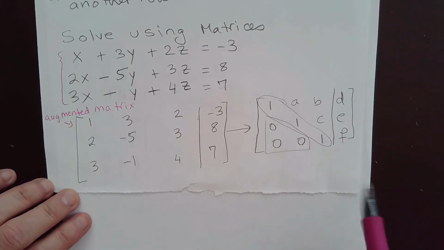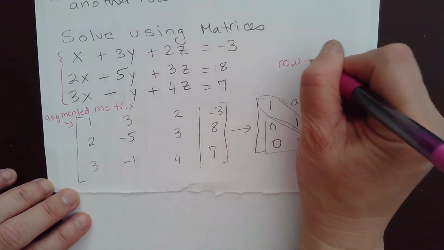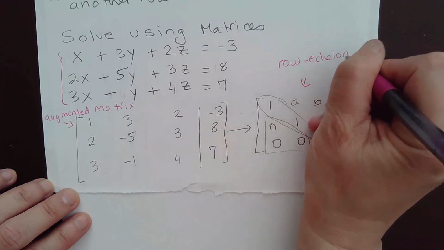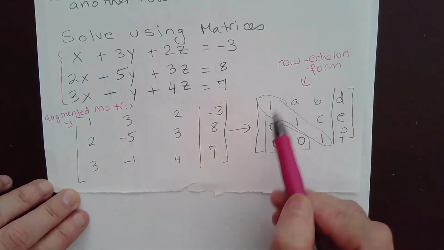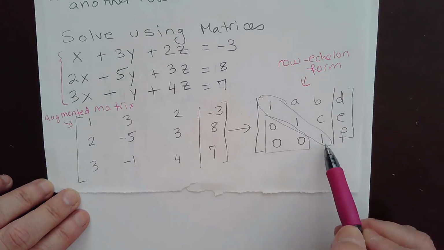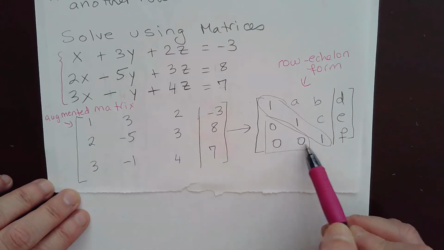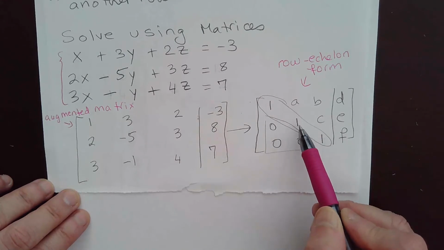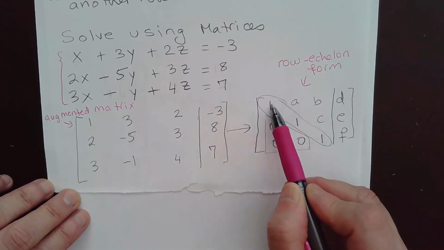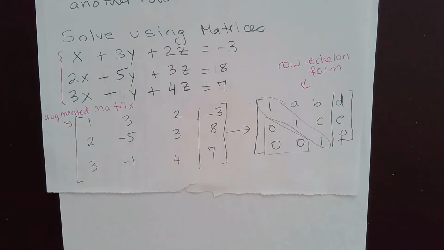A matrix that looks like this is called a matrix in row-echelon form. It's called row-echelon form because the diagonal is 1 and anything under the diagonal is 0. This can be easily solved because we can solve for z from the third equation, since the coefficients of x and y are 0, so you just find z. From z, you plug it into the second equation to solve for y, and after you solve for y, you plug it into the first equation to solve for x. That's what we need to get in order to solve the system using matrices.